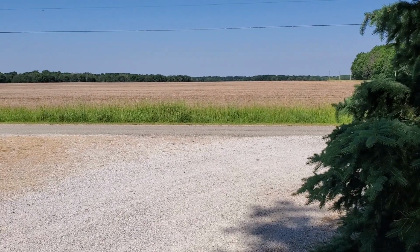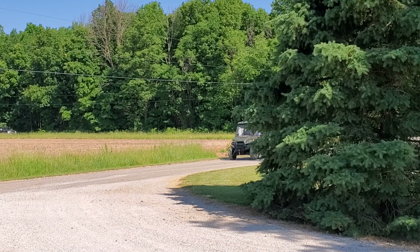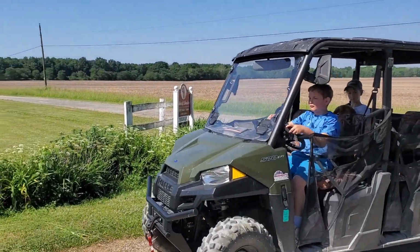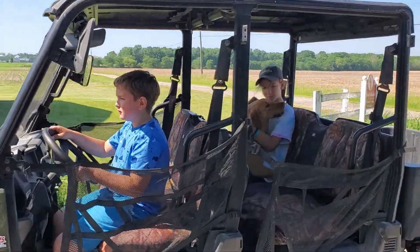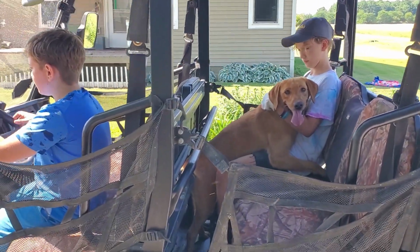And what I like even more than supervising is getting to ride in the Ranger. He's so happy getting to ride.